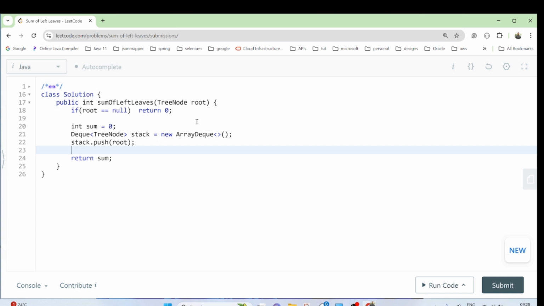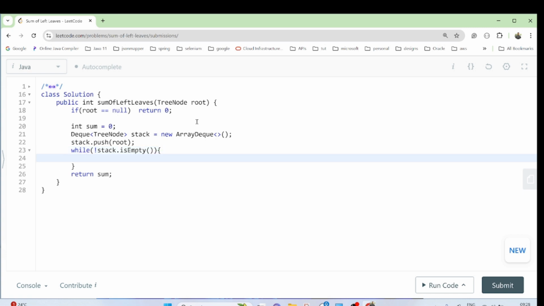Now we'll create a while loop and we'll traverse until the stack is empty. So we'll make a while loop, and in the while loop we'll check that the stack is not empty. The isEmpty method will check the stack like this.